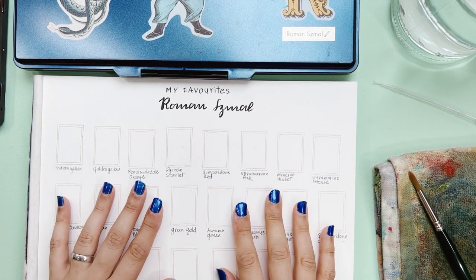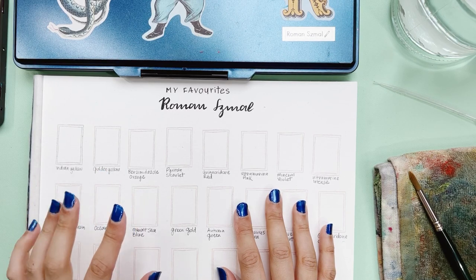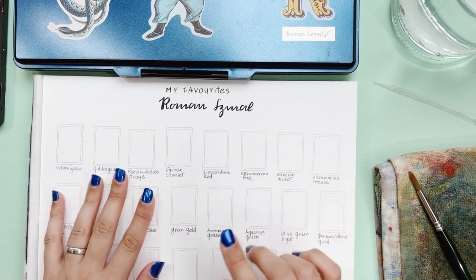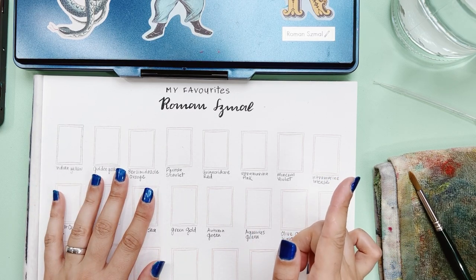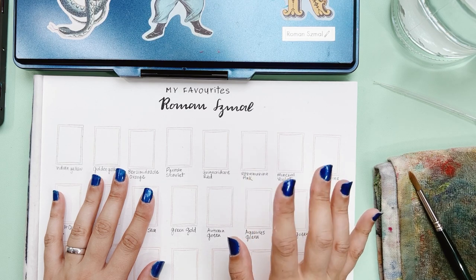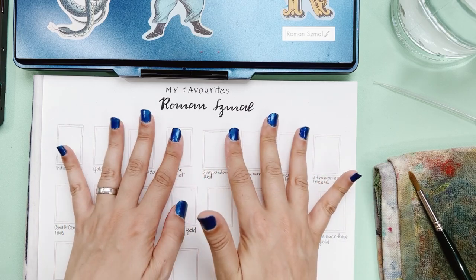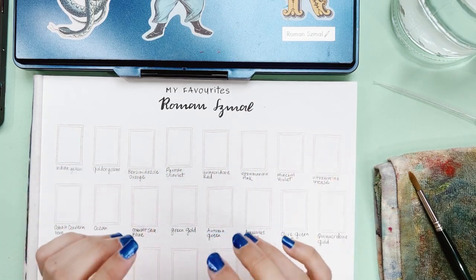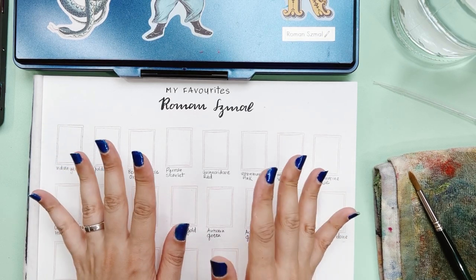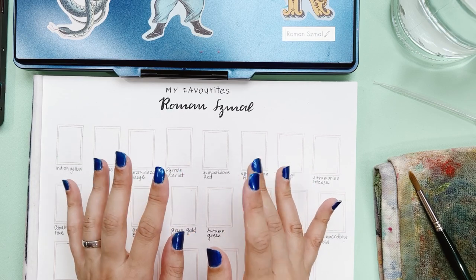Today I have a new installment for the series of my favorites that I started a while ago. If you don't know what I'm talking about, I'm going to leave a card up here for the other videos in the series where I swatched my favorite colors from Sennelier and Schmincke, and today we are swatching Roman Szmal. That's one of my favorite watercolors. I really love this brand and they have a lot of unique colors, so I'm super excited to share this with you.